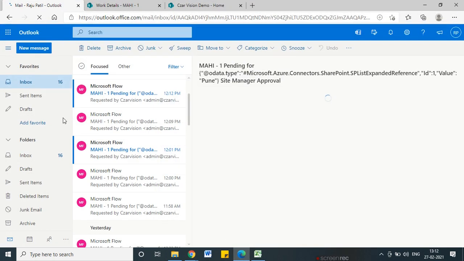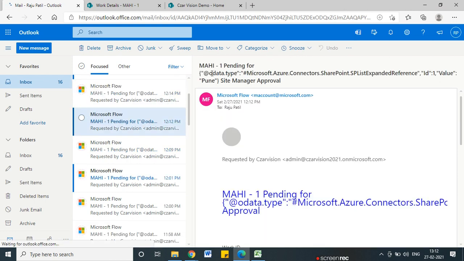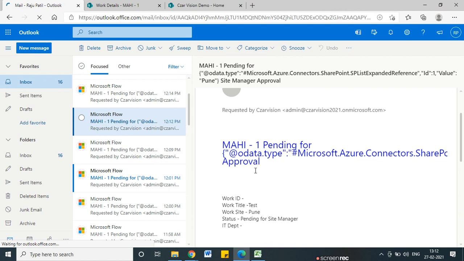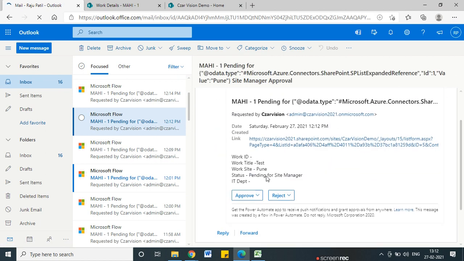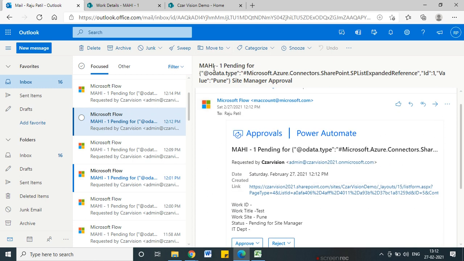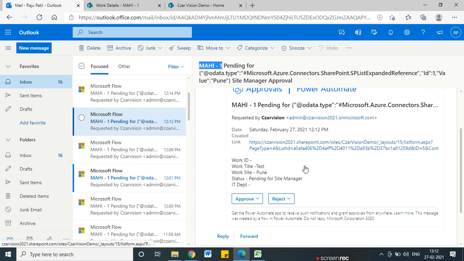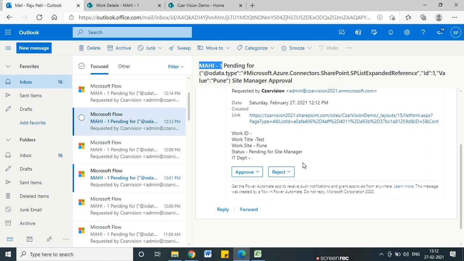Okay, so here is the request in my inbox. You can see the lookup value how it's looking. I need to take a value here. Just a few moments. Okay, so work ID is not appearing here. Yes, still work ID is showing 1. Okay, you need to look into that.